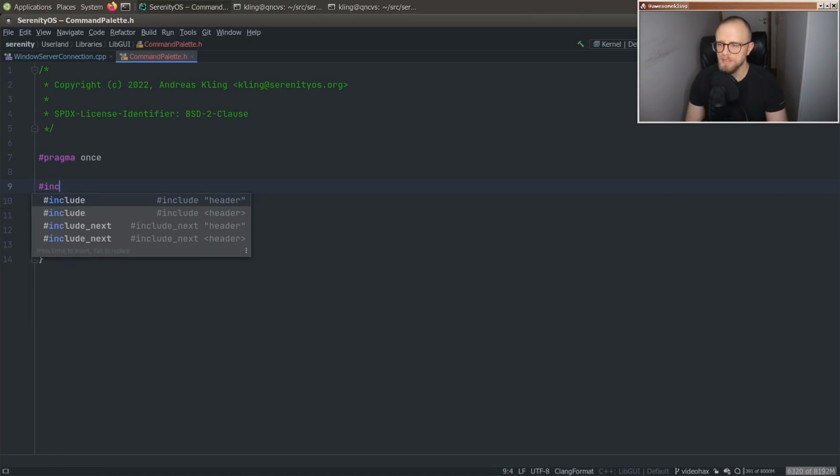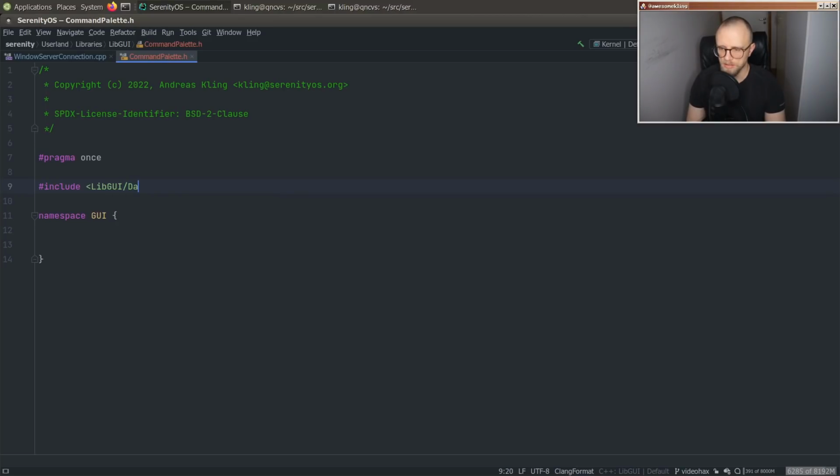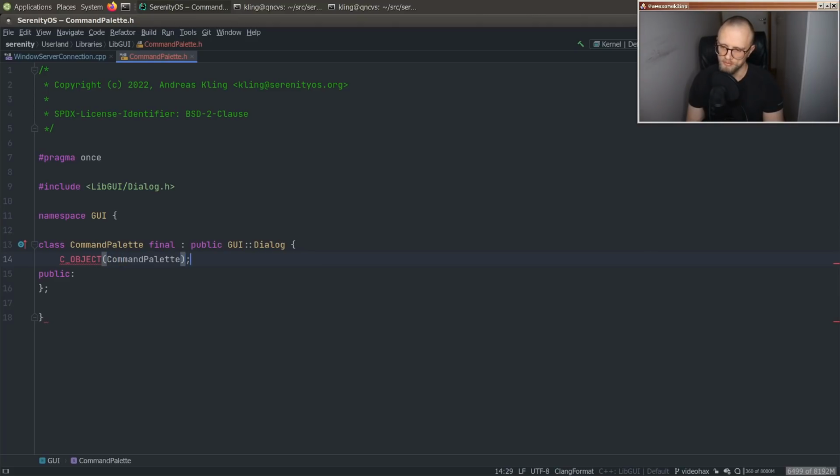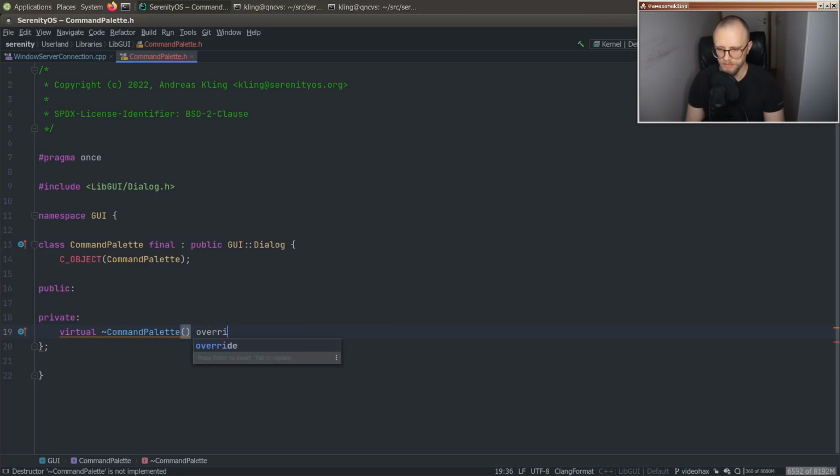Okay, so command palette is going to be a libgui dialog subclass. And what are we going to do with this thing? Well, we'll figure it out.